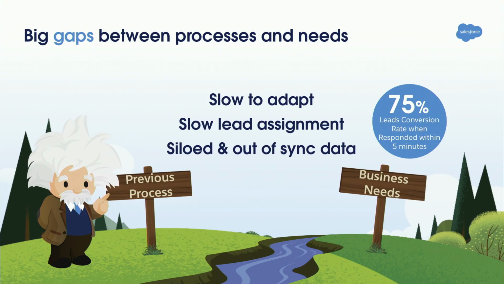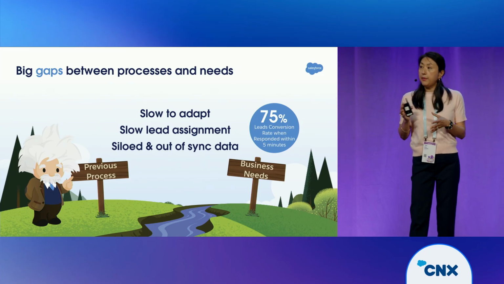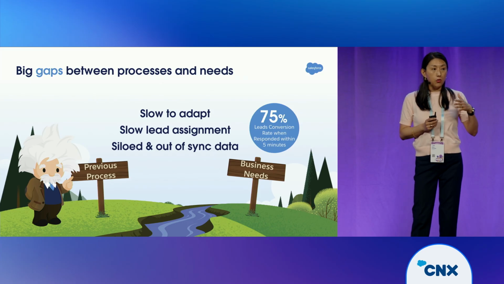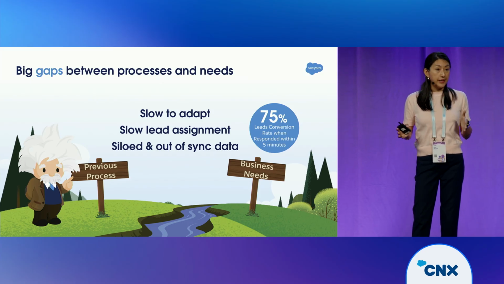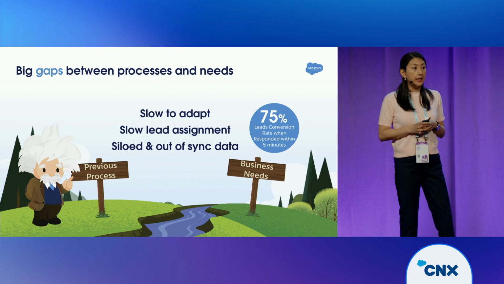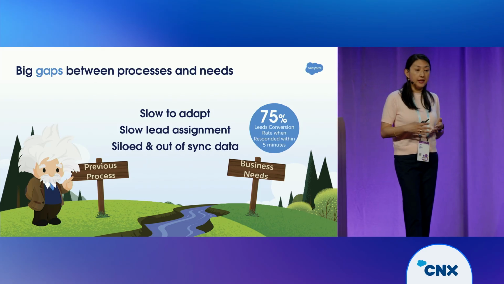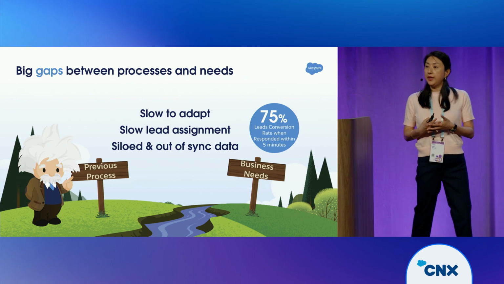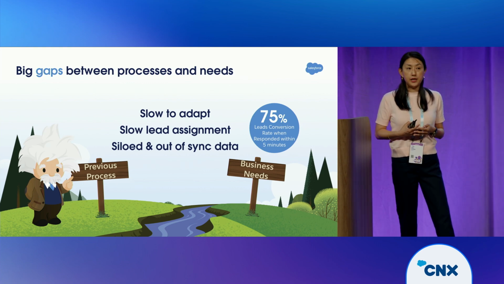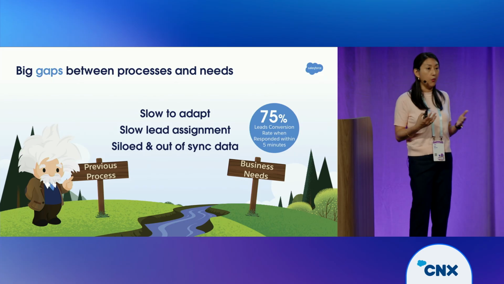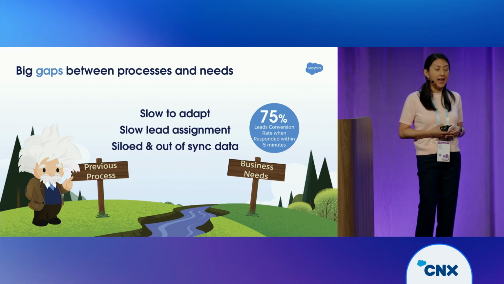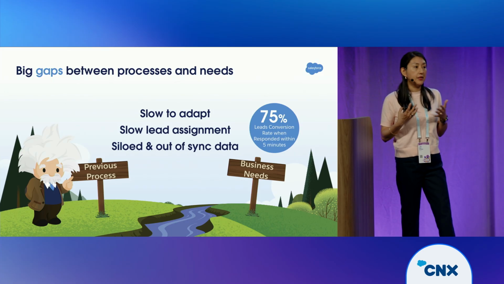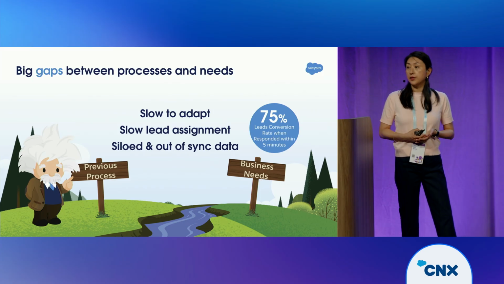So with the previous solution, the lead assignment decisions were spread across 3 different systems. It was heavily customized. At the end of the day, I think it was over 2 million lines of custom code that we had to go through to really understand what it's even doing at that point. So whenever a business had a change request, it was taking a really long time.